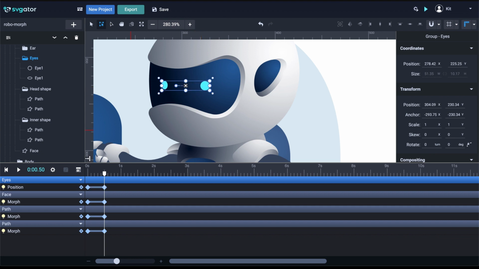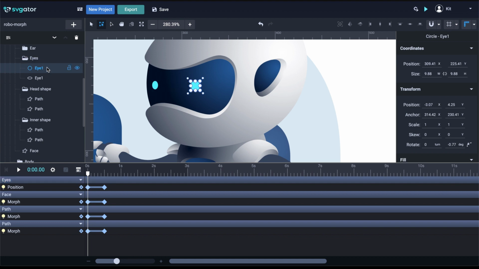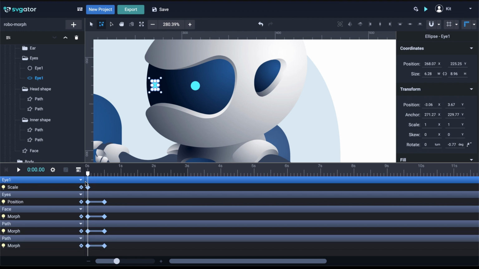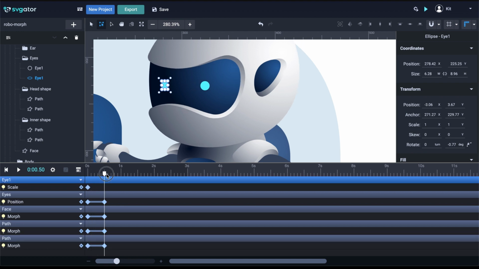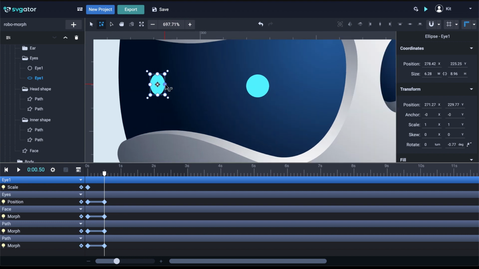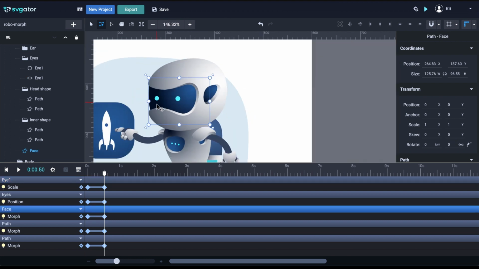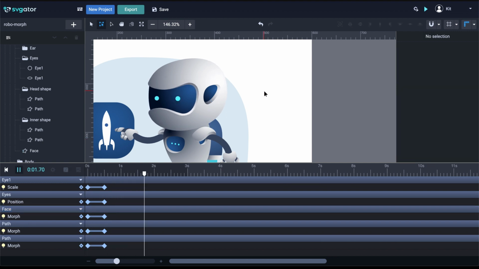We also have to scale the eye from the left a little on the x-axis. Shift-S and go back to 0.5 seconds, then center the origin. Now, scale it up on the x-axis until it looks like a perfect circle. Let's see how the animation looks so far. It looks pretty good up to this point, but we're not quite done yet.